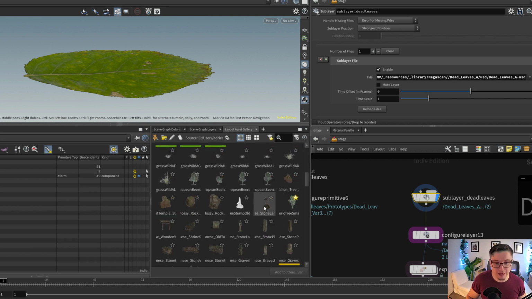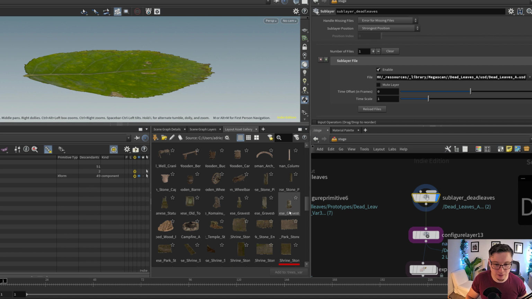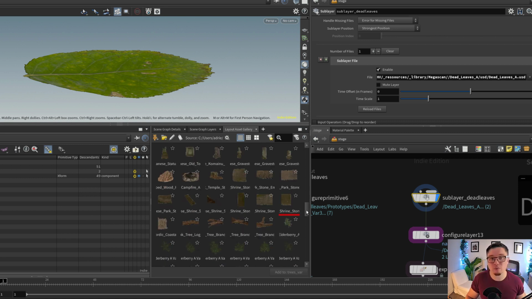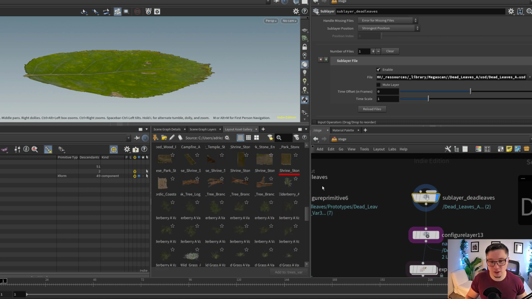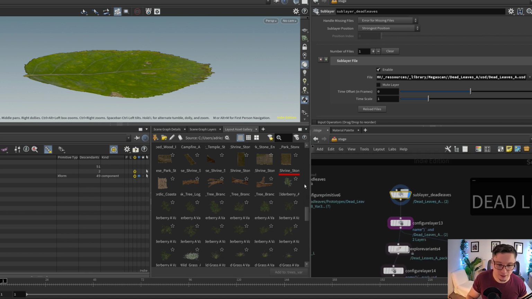That's great. It individually publishes some USD in there. The only thing is when a model has variants, it's going to publish the model with its variants as one model, unless you check this checkbox that creates one publish per variant.